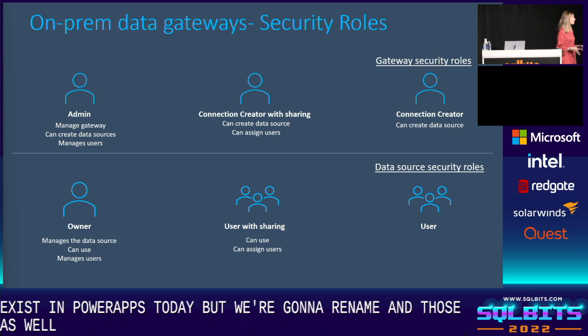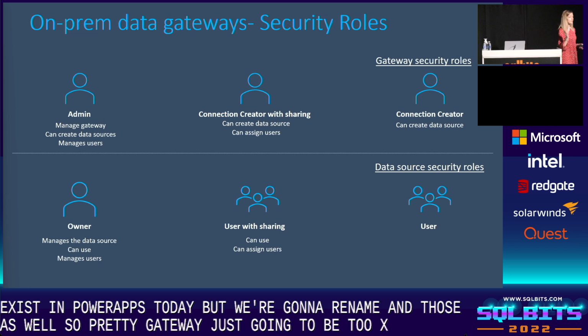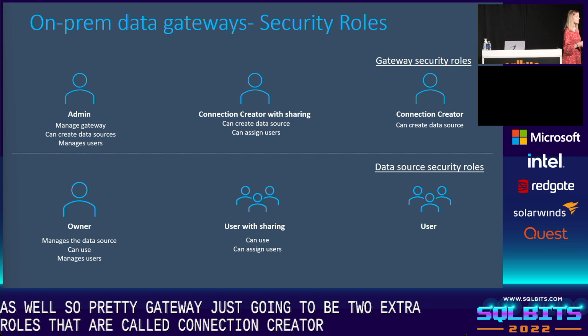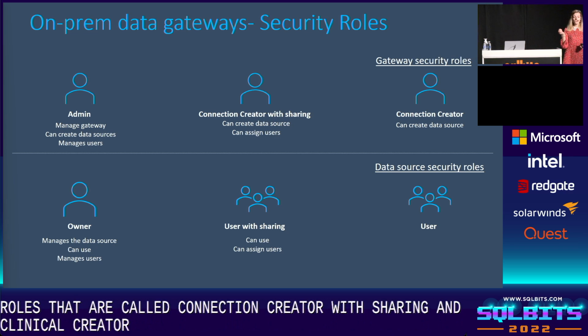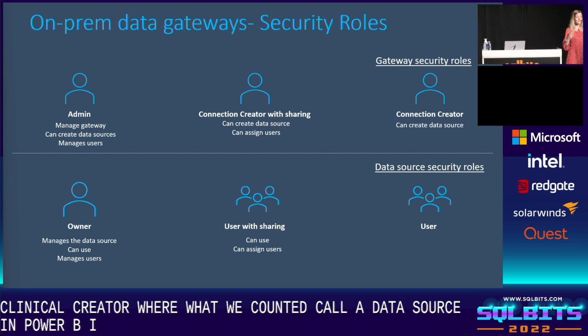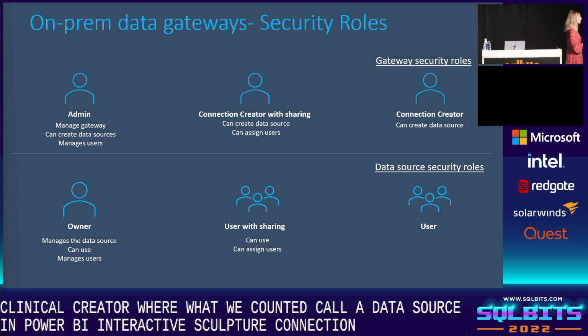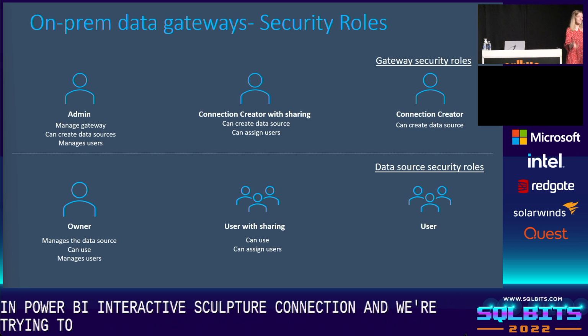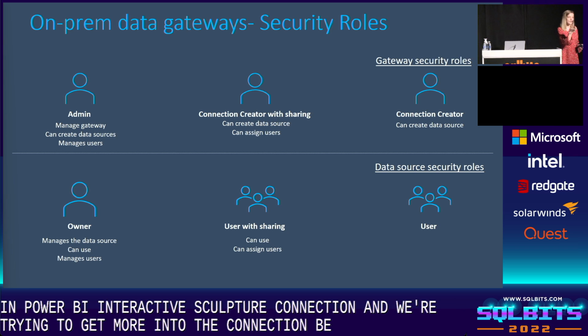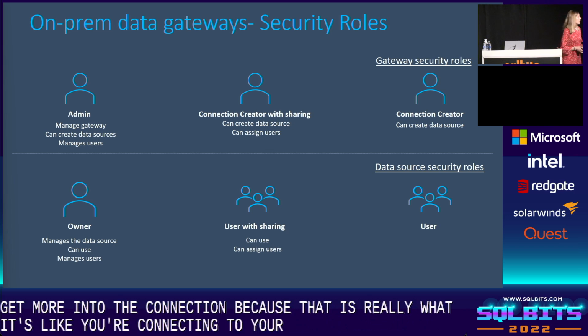So for the gateway, there's going to be 2 extra roles that are called connection creator with sharing and connection creator, where what we currently call a data source in Power BI, in Power Apps, it's called connection. And we're trying to get more into the connection, because that is really what it is, right? You're connecting to your data source. So that's why we're calling it connection creator.